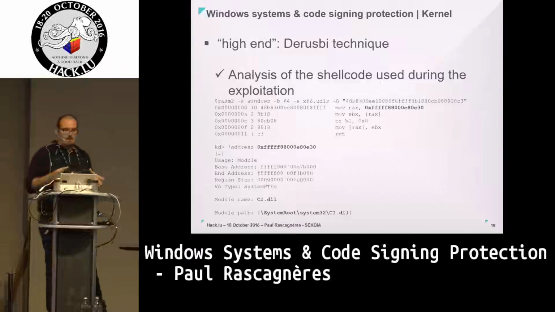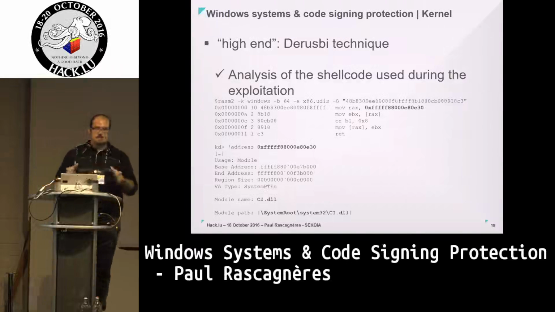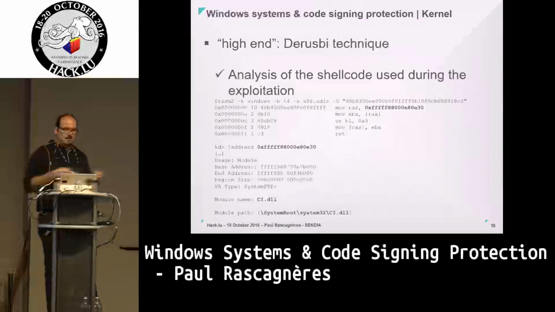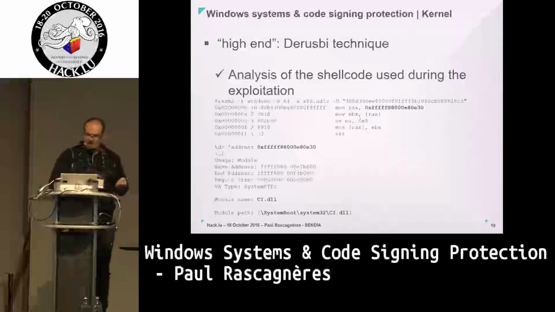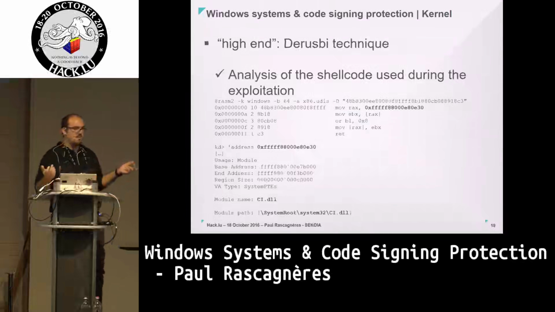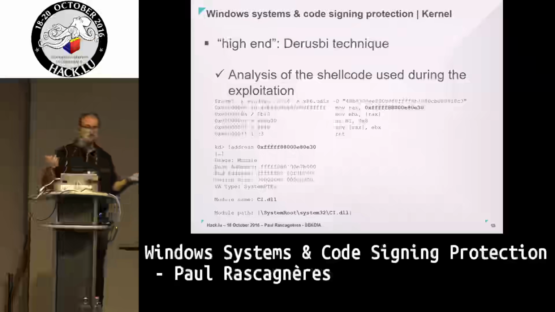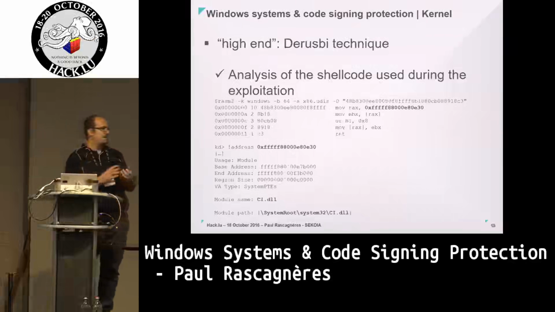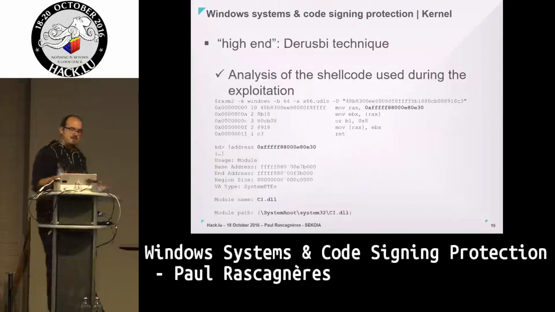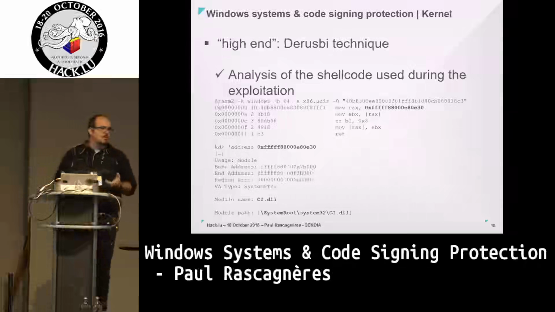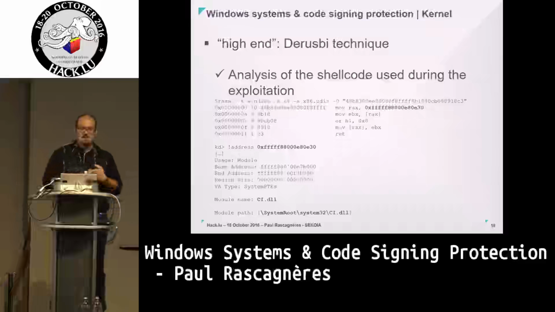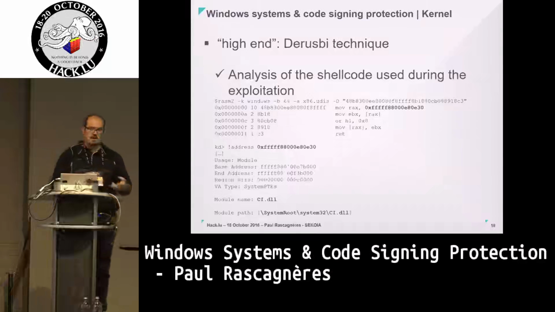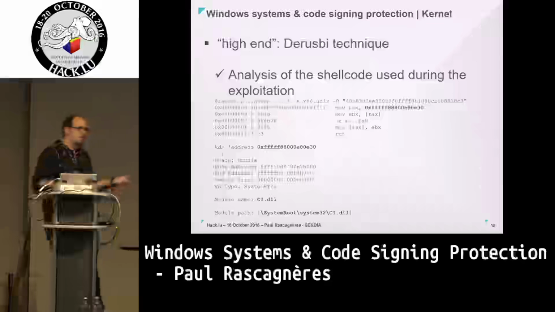So, what does it do? It simply takes a value at a specific address in kernel space, performs an OR 8 on this address, and that's all. The shellcode is really small and only does that. When I saw that, first, it's not really common. It's really specific to do something really specific, but I didn't know what was at this address at the beginning and why is this OR 8.